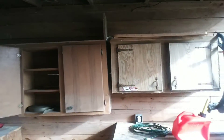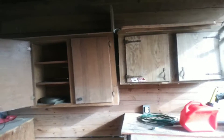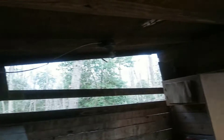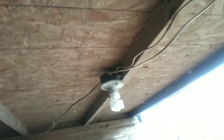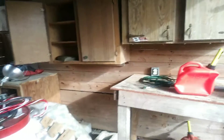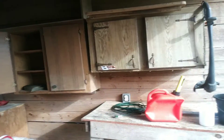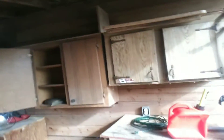I may end up taking them cabinets down and cutting the door away right behind them and closing this building in. I'll have to close that in. It's gonna need some new light — I'm probably gonna take them lights out and get one of those shop lights and hang it from those two beams. This is my next project so I can start doing some small engine repair and working on my cars.